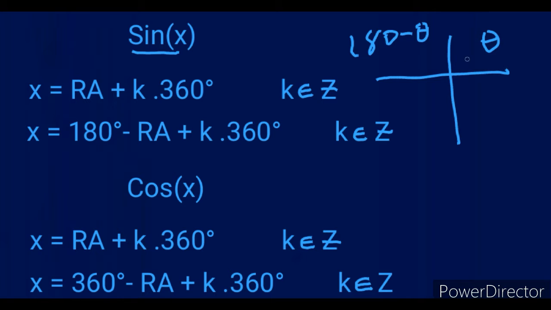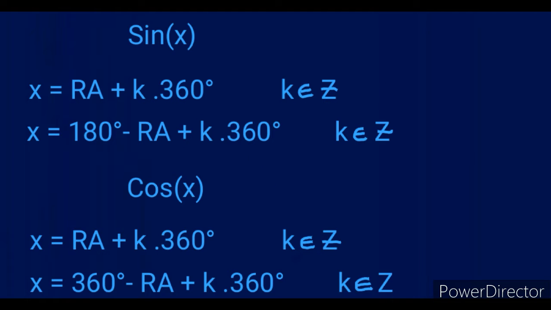For instance, in quadrant 1, the rule is just theta. That is why we just say the reference angle. In quadrant 2, the rule is 180 minus theta. So that is why we said 180 minus reference angle. So the first thing is that you have to make it look like the quadrants. And then the second thing is that you always have to say plus k360, and k is an element of integers. So we have said it here and also here, plus k360, and k is an element of integers. So that is how we write the general solutions.